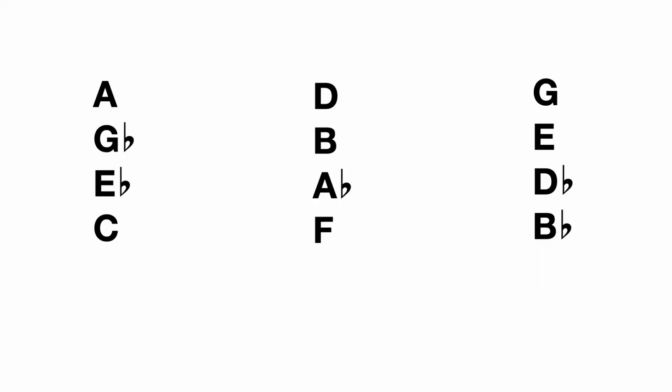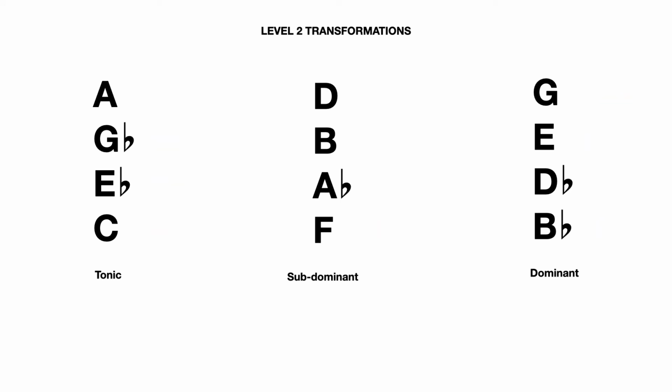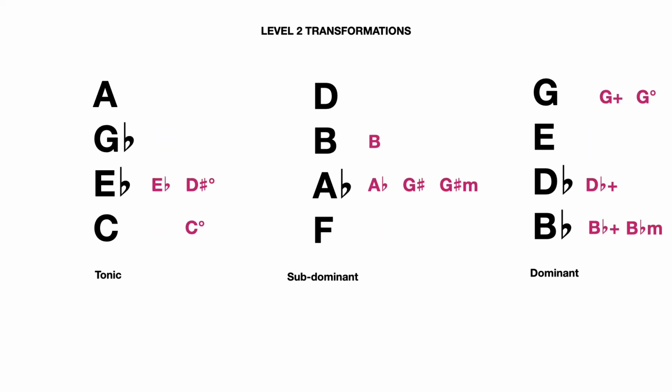So again, going back to this cycle of substituted progressions of this tonic, subdominant, dominant categories, now we can fill in our level 1 transformations. And if you recall, we had 386 permutations of different kinds of progressions that we can create just off of these chords. And now if we add in these new unique triads from level 2, now we have several hundred more different permutations that we can create just from this 3-chord cycle.